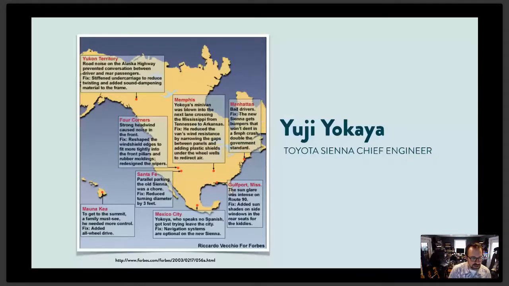And you can see some of the things here, like bad drivers in Manhattan. So he was getting dents. He increased the bumper to handle more than a 5-mile-an-hour crash, when the government said you have to handle a 2.5-mile-an-hour crash, and they went higher. Sun glare, getting lost in a place where you don't speak the language, parallel parking, all these things. Literally dogfooding it, is what we call it in software, right? But driving the car for 53,000 miles and finding out what was frustrating, the things that kept coming up to him, and then he was like, got to fix that. And they did. This came out, and this improved their sales numbers dramatically.